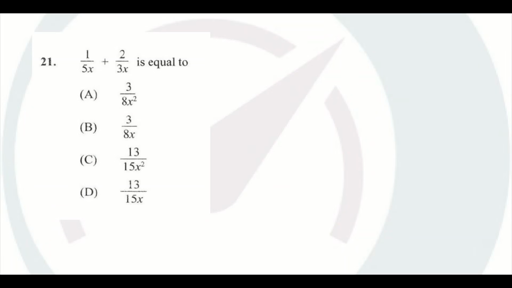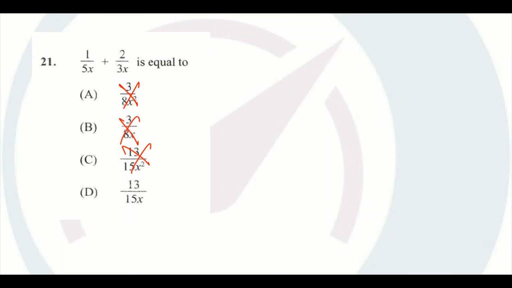Alright. Number 21. 1 over 5x plus 2 over 3x is equal to? Now when we get this question, the first thing to do, we can eliminate by denominator. We don't just go ahead and add 5x plus 3x. We don't add our denominators when we're adding fractions. Now there's no need for x squared because both have x, so we can just have x alone. And 3 times 5 is 15. So we just need 15x as our LCM. So the 15x squared here is not necessary.